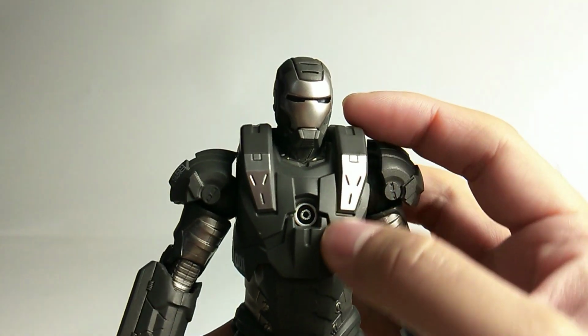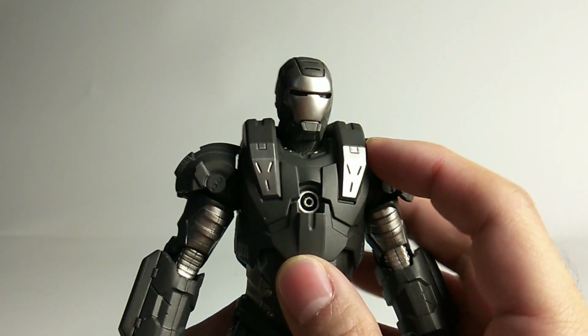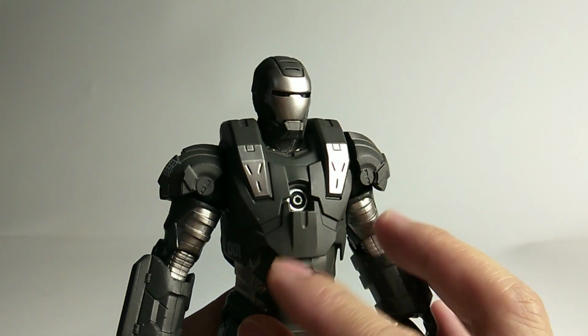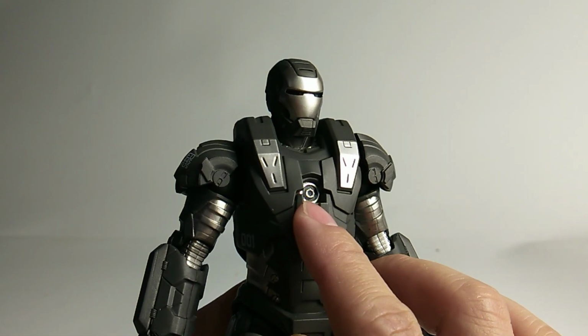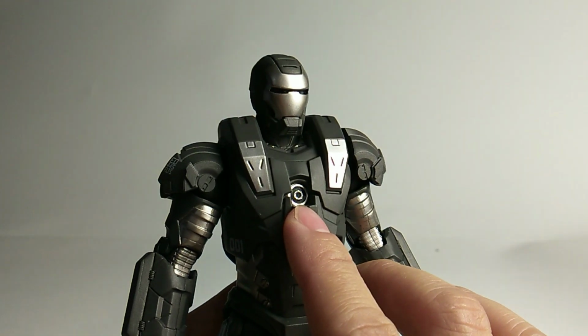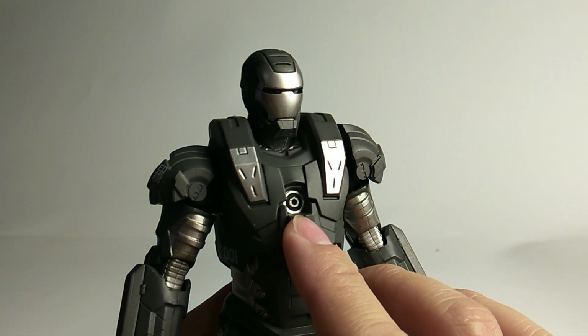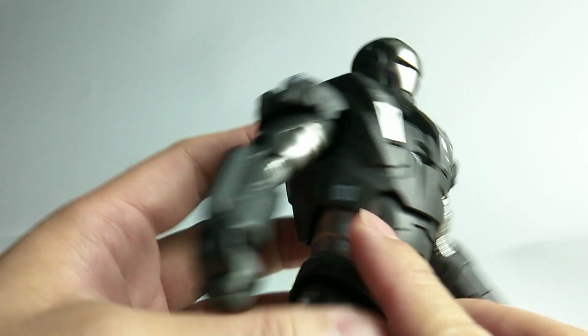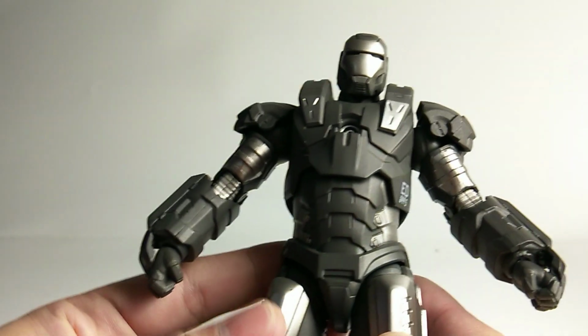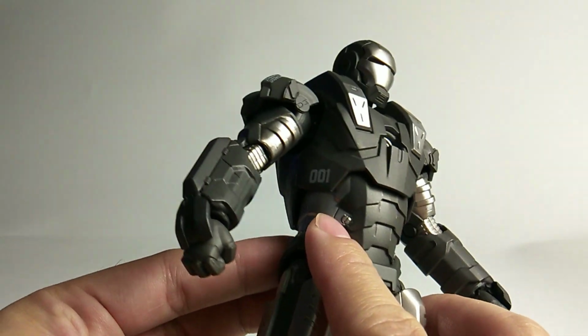The cover of the shoulder cannon is painted in nice silver. Unfortunately, they haven't given us the shoulder cannon. The arc reactor is in translucent plastic. They also painted the details on the arc reactor in silver. It really looks good. Some badge numbering is painted on its armor. I think this is very accurate because we also have such numbering in the show.